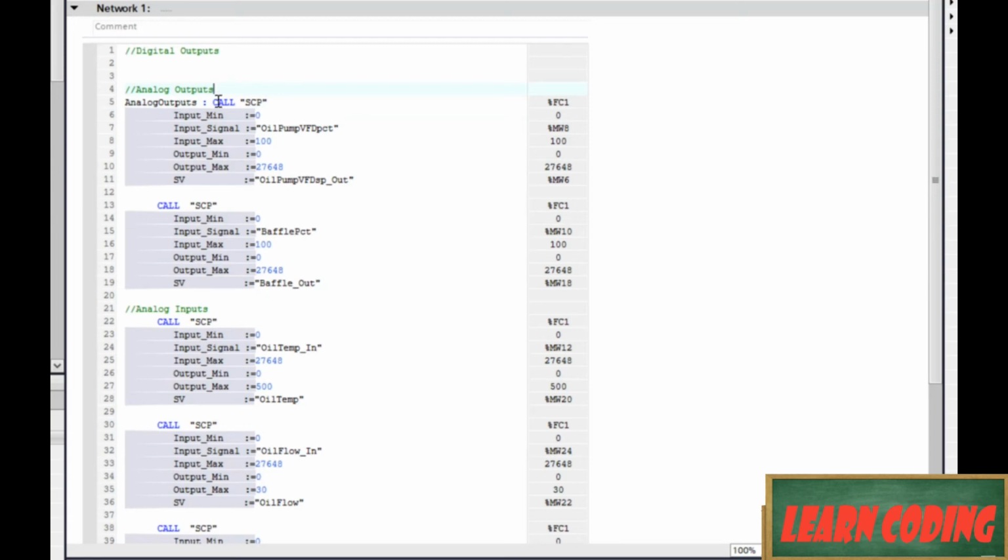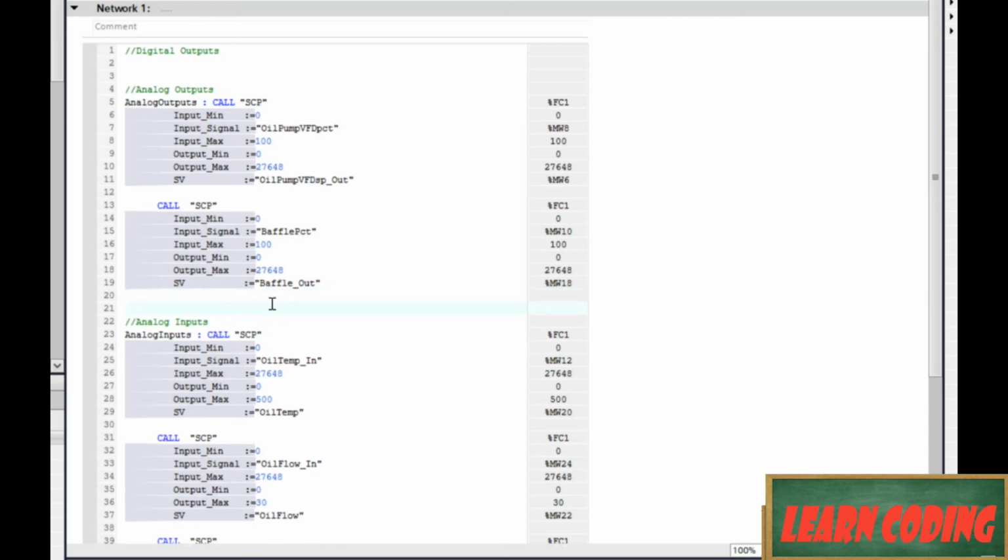Okay, so now we've got a place to call our analog outputs, and I need to do the same thing here, analog inputs, and put a colon there. All right, so now we've got a little bit of structure down below where we're going to be working here.